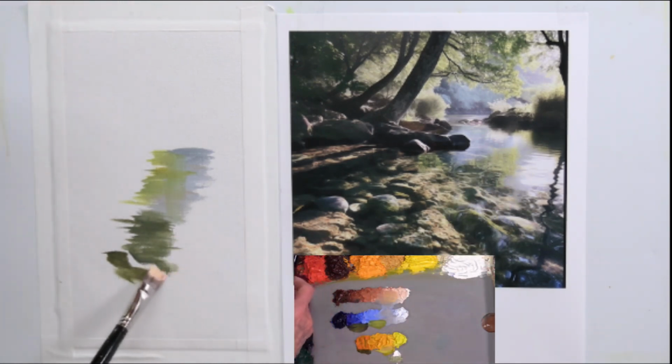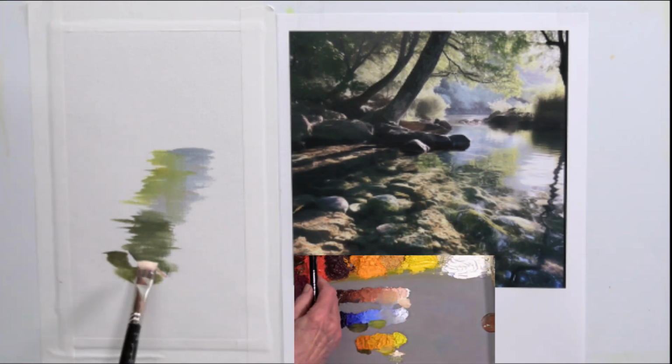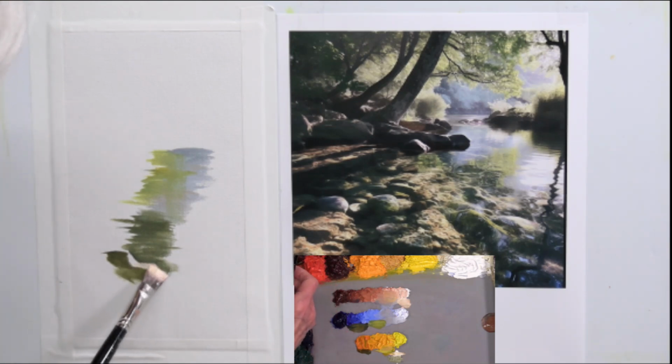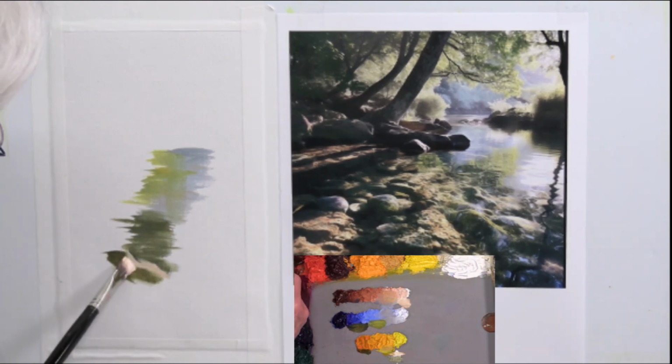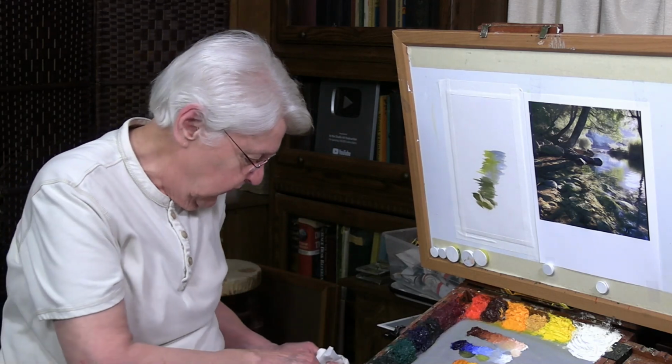And let's see, does that do it? And I can just place that here. See, that's a little bit not quite light enough. So I'm going to pick up a little bit more of the white, right here, and mix it in there, and let's see. That's closer, see? So now if I shape that, I can just allow the brush to shape it just like that. The only thing that's missing is what to do with the edges.